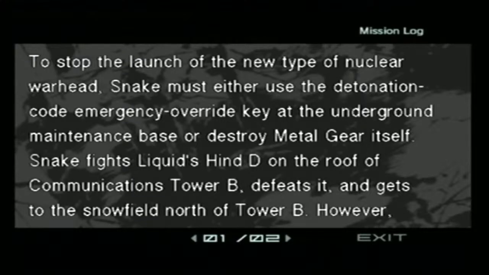So where we left off, Sniper Wolf was defeated. And we're getting pretty close to the end game scenario. So I'm probably going to divide this into 2 parts and just have the last stream of Metal Gear Solid: The Twin Snakes be the final boss battles and the final cutscenes.